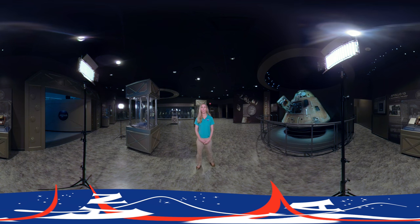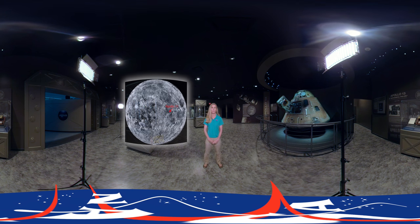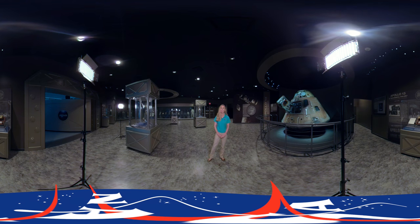Welcome to the vault. There are a lot of artifacts in this room. You will see the command module for the Apollo 14 mission, nicknamed Kitty Hawk. The Apollo 14 crew had some trouble docking with the lunar module — it took six attempts before a hard dock was achieved. During a test, a short in the lunar module's abort switch was discovered which would have caused an abort during descent. Despite all this, the crew made the most precise landing to date, coming in only 87 feet from their planned target in the Fra Mauro region of the Moon. The capsule brought back 94 pounds of lunar rock and soil, sent to 187 scientific teams in the United States and 14 other countries.